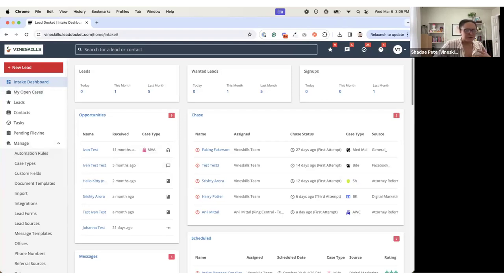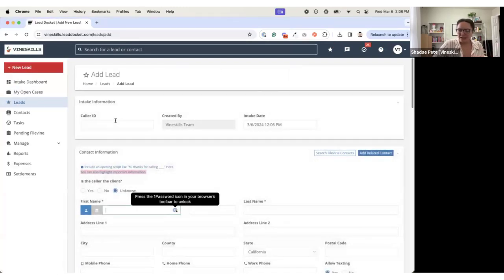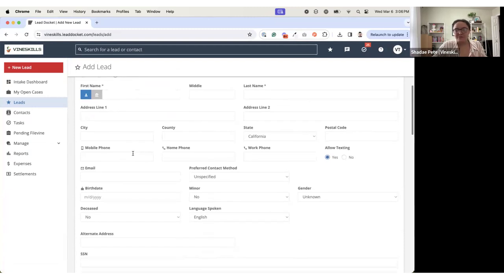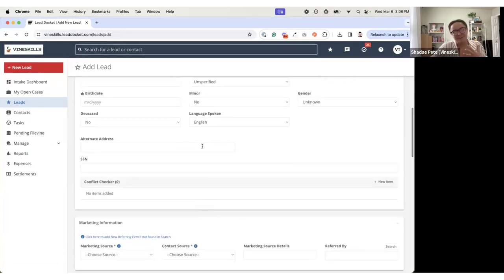So just a real quick, brief introduction before we get into the more complex and the new updates: how can you tell the difference? Let's start with your add new lead screen. If you click on that screen, you have all these contact fields. You never added these. If you worked with somebody who implemented you, they didn't add these. These are built in. They're called standard fields, so they're already there for you. If you got a brand new lead docket today, it would already have some of these fields. Those are our standard fields, and we're pretty limited in editing them.